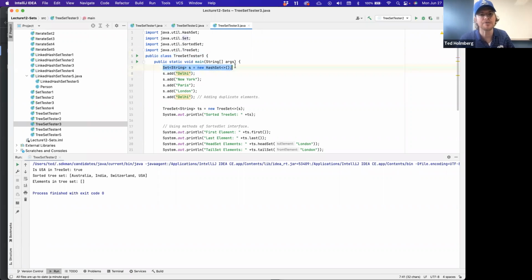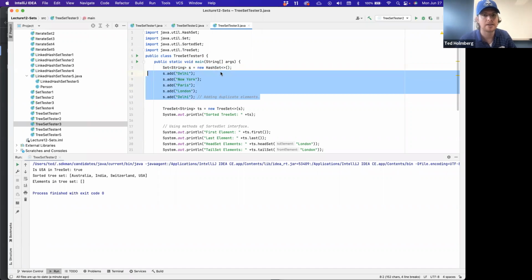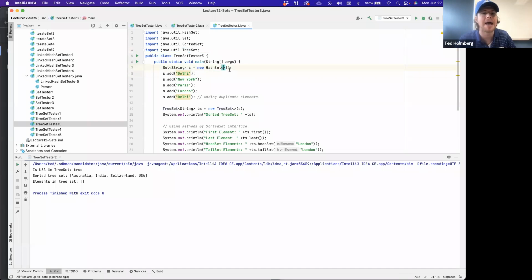Here I'm going to create a new variable of data type set that holds strings, and we're going to add some elements into it. And so this set is going to be of data type HashSet. So we're using a HashSet, which is an unordered set, right? And so we have Delhi, we had Delhi twice, so that's duplicated, but because it's in a HashSet, that will get ignored. Then we're going to create a new TreeSet. Well, not empty, because what we're doing is we're passing in a collection in there. So we're going to create a new TreeSet, and we're going to pass in our HashSet into it, which is now going to convert it into a sorted tree, right?